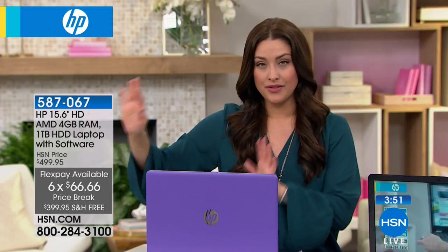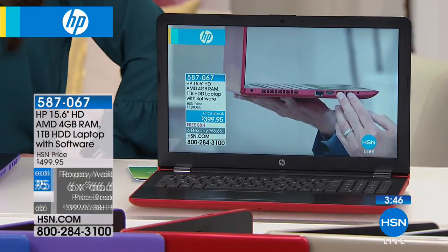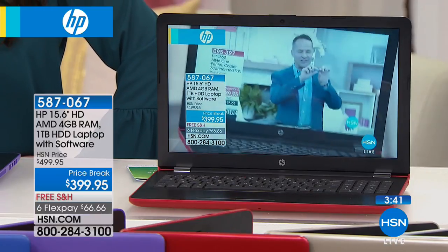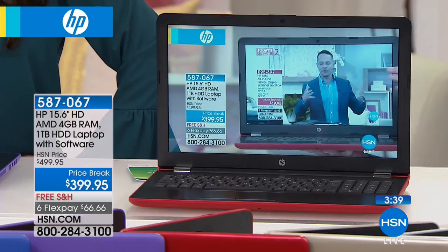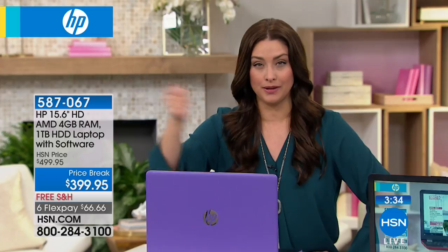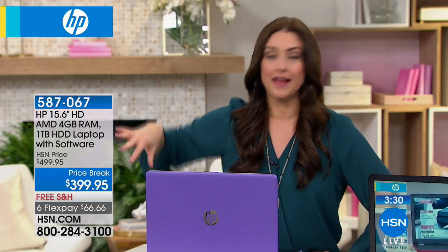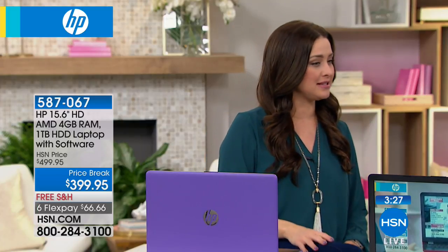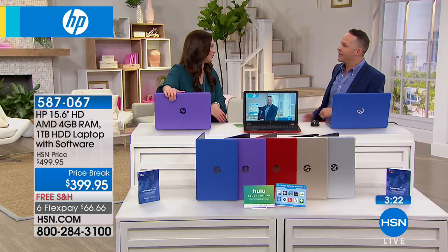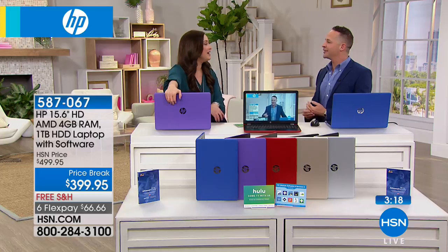This is your moment to get rid of the old and organize your life on something new. When you're in the ordering process on HSN.com, look up PC Mover — it's my favorite thing when buying a new computer. You plug it into your old computer and your new one, it transfers everything over, and then erases and formats your old computer to government standards.